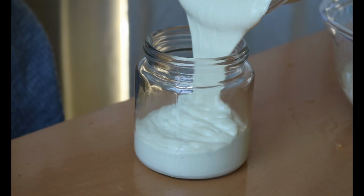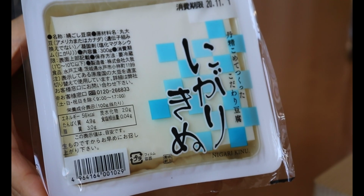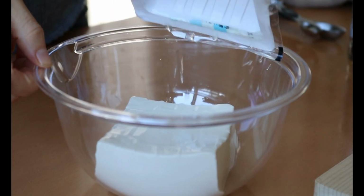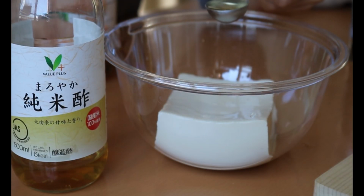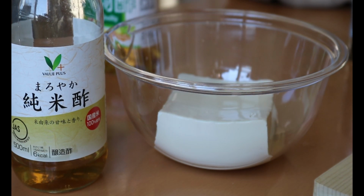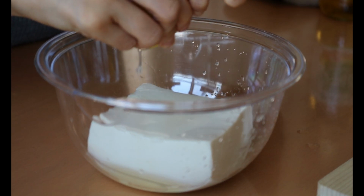The next one is even creamier and lighter, almost like a dressing to me. The reason why it's creamier is because of the silken tofu. Silken tofu contains more water than the firm tofu. I'm using a custard type of tofu. And in goes half tablespoon of rice vinegar and half tablespoon of lemon juice to give a different layer of tang.